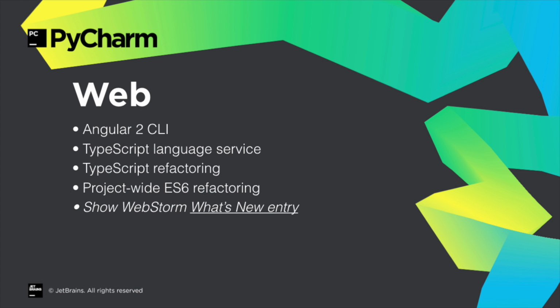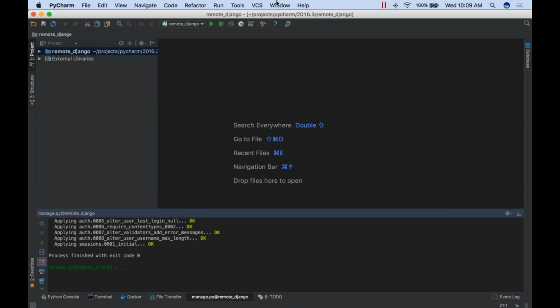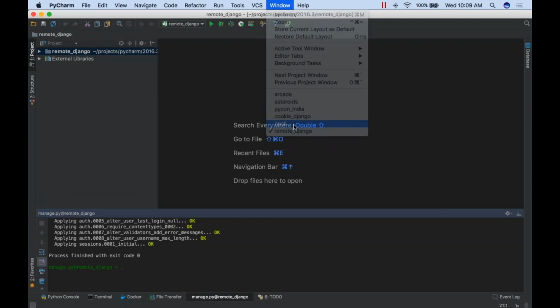What I'll show in the next couple of minutes are some improvements to the way that we do TypeScript. And then when writing TypeScript, some refactorings that are available that are really convenient. ECMAScript 6, ES6, is becoming really popular. And as you start changing from old style ES5 to ES6, PyCharm and WebStorm can help you automate some of that. And so those are the things that we'll show. Let me go over to PyCharm and bring up that window.